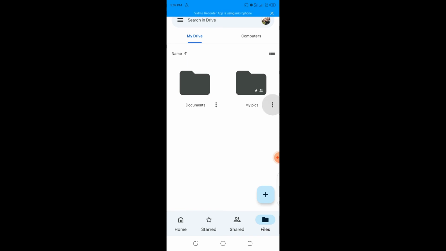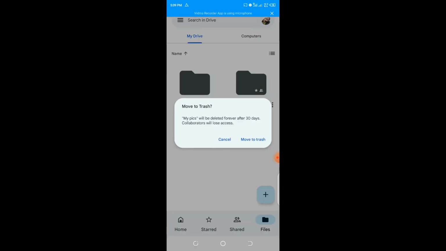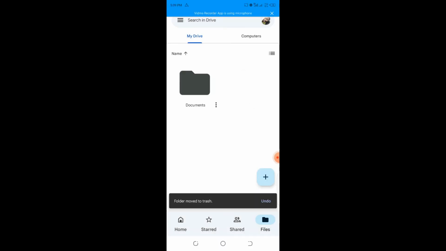Then when we come to another option, for example, the delete or remove, that means that you can delete this folder if you don't want it by coming to the option that says remove, and having clicked on remove, they will tell you that they are going to take it to the trash. Then click yes. So our folder is no more.